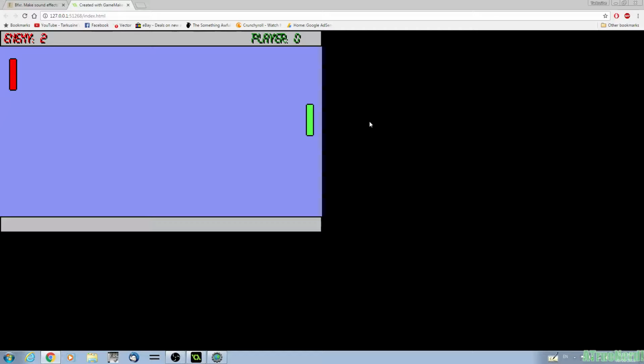We are again looking at making that quick little Pong game. Here we are, we've got it in a browser. We got our infinitely fast enemy AI. Can't get anything in on him. He is just too good.